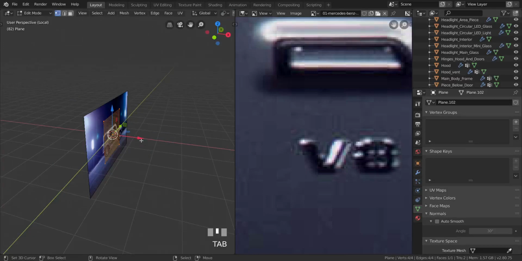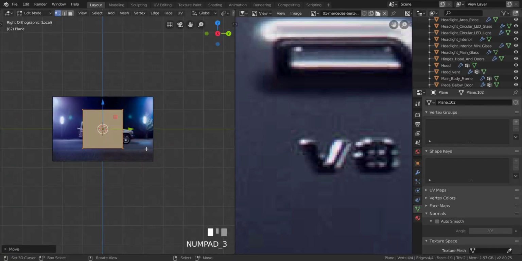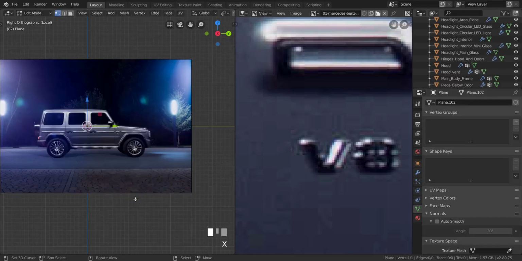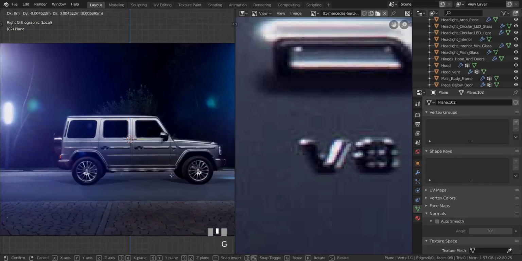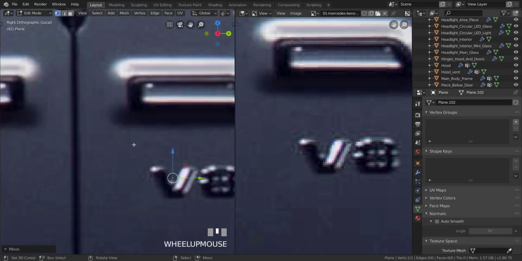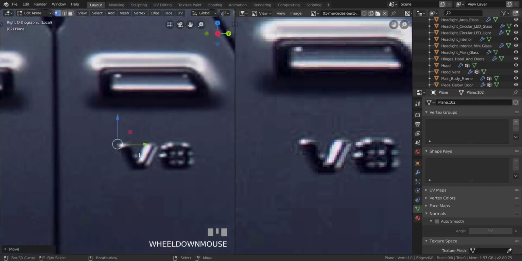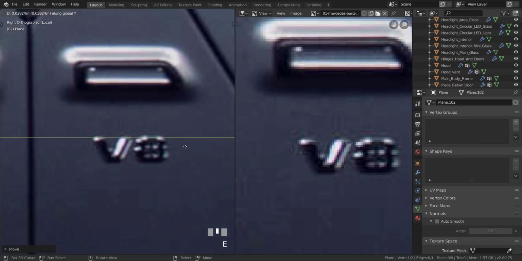Let me just pull it beyond the plane like that, and I'm gonna go into edit mode. Let me press X and choose edge collapse. So we only have one vertex in here, so I'm gonna press G and move that vertex over here. You can see that orange dot over there. So I'm gonna press G, move that all the way over here like this, and I'm gonna press E and then Y, extrude this all the way to here.